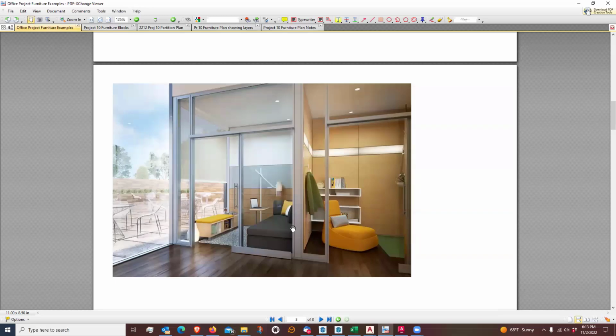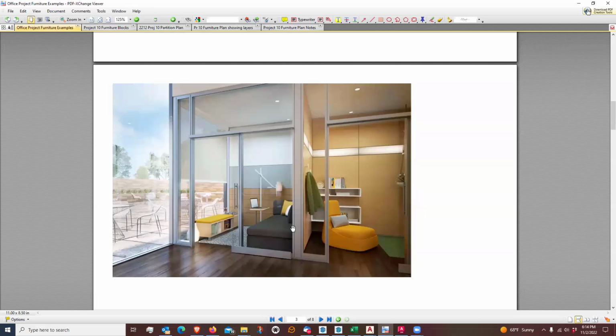I mentioned Steelcase, but Coalesce is another manufacturer that makes them, and another one called Technion, and they do really, really cool, very modern stuff. And Herman Miller also does it. I'm not sure if you're familiar with these names, but when you get into office design, you will become familiar with them because they are sort of the standards with systems furniture.